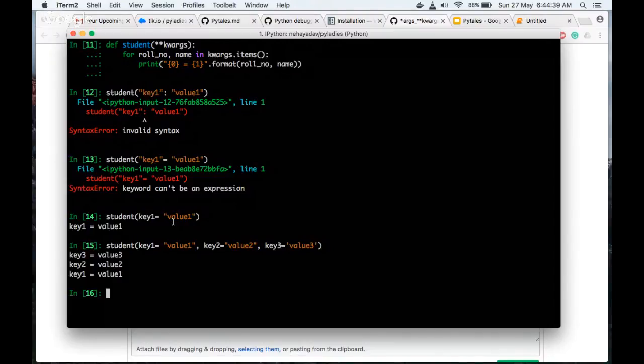So this is how we can write the names of students and their roll numbers. It will print.